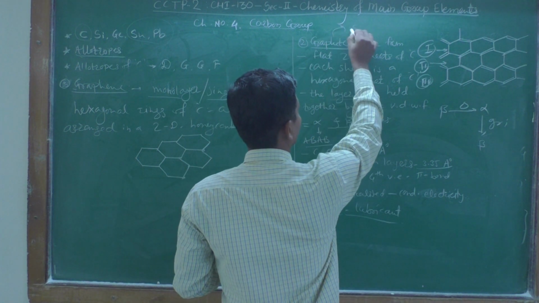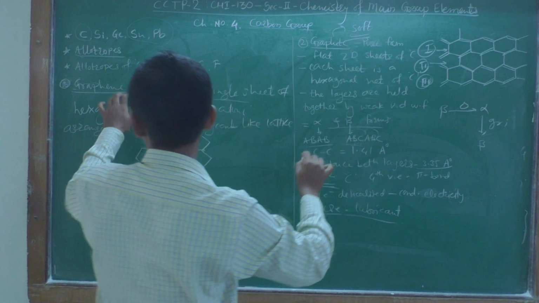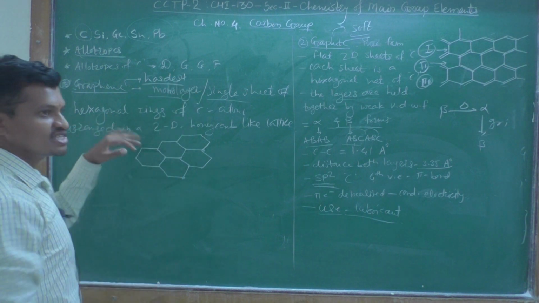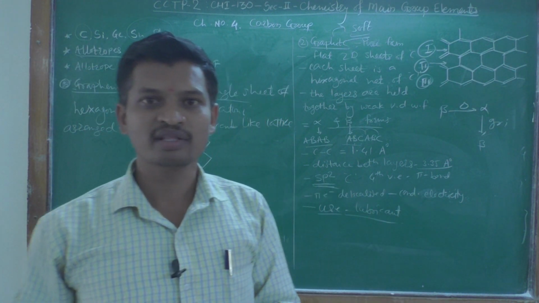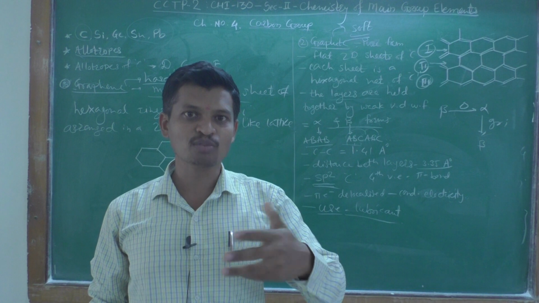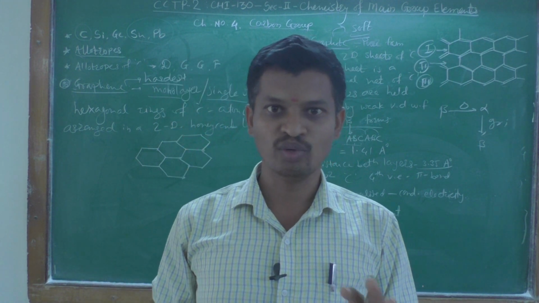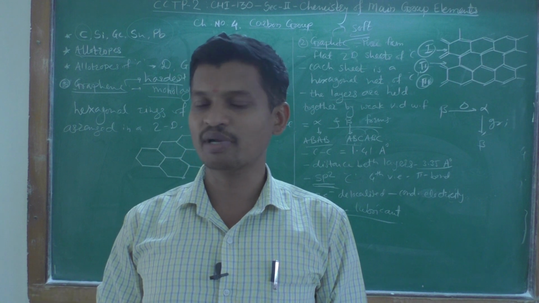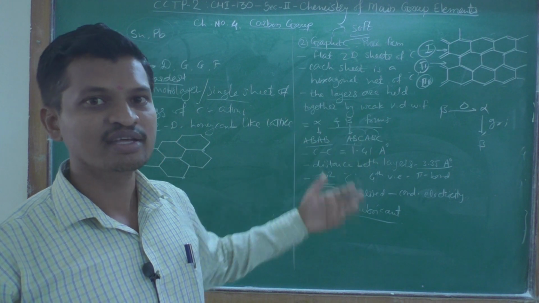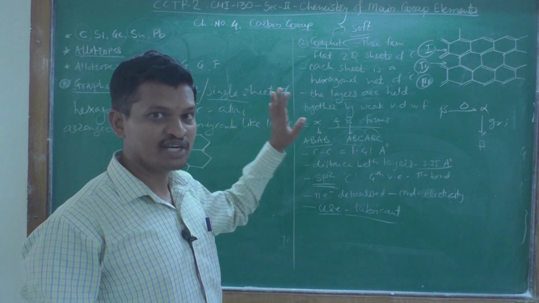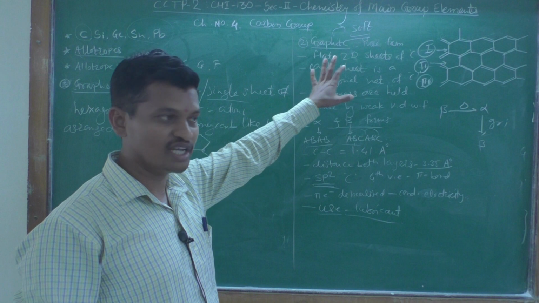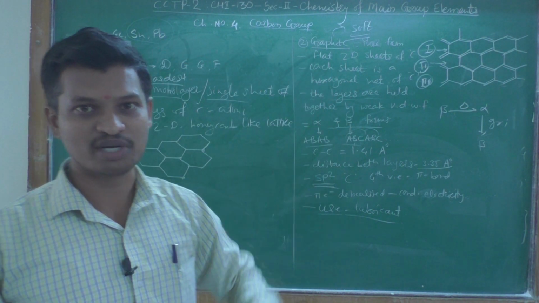Note down here, graphite is soft, but graphene is the hardest material. How much harder? When we compare graphene to steel, graphene is 200 times harder than stainless steel. We know that construction and buildings are made of stainless steel. So this is the major difference between graphene and graphite. Mind well, graphite is totally soft in nature, while graphene is the hardest material.